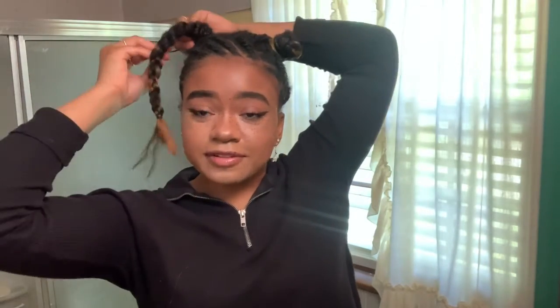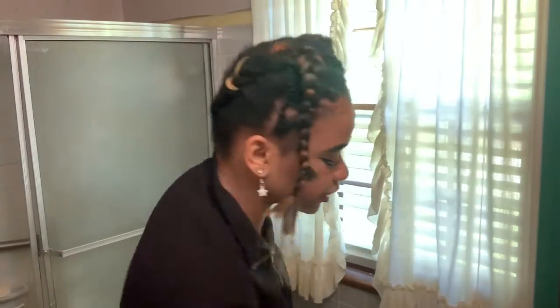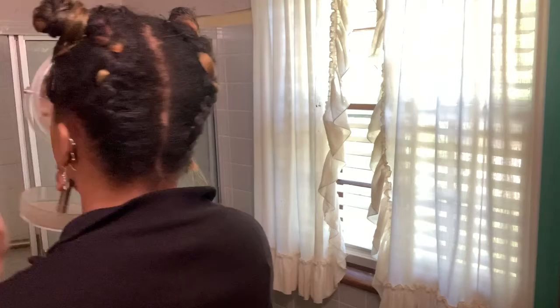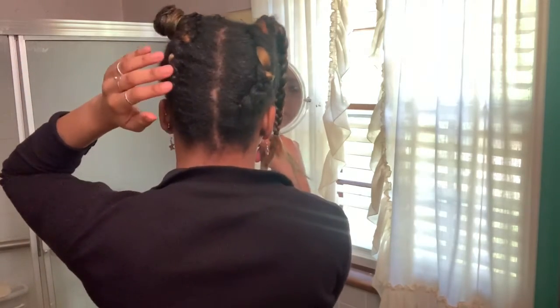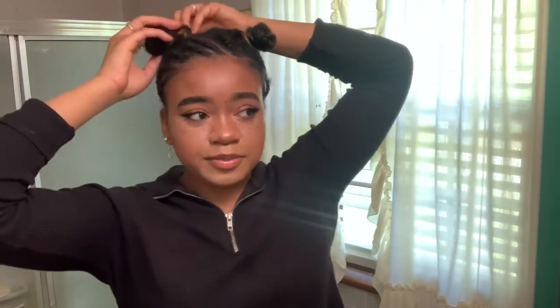You could just have like a random braid like this just sticking out, and that could be your hairstyle if you like - it's your choice, it's all about creativity. I actually did not check this braid - the parting isn't as good. But I think this side looks a lot better than this side. I think because I did this one straighter. I did this braid a lot straighter than this braid because it goes like a little wave - but that's what you're going for, you got it. I was trying to go for something to look a little bit more alike.